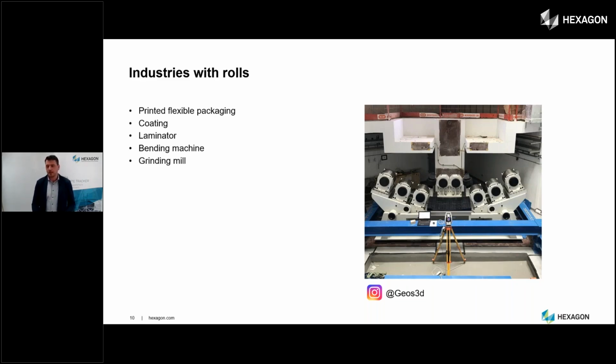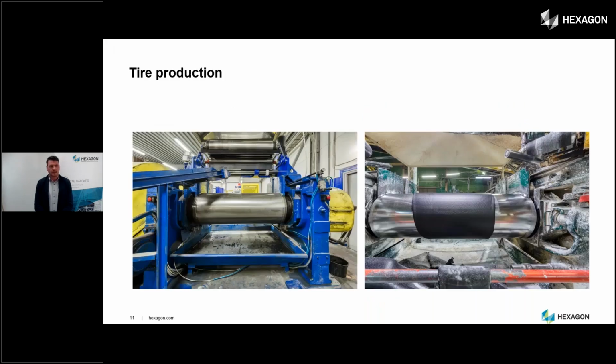And then when we go to the next slide, we see an example from tire production. Tire production comes with a lot of different layers, also to make the tire very robust. And then in the middle, some air will be blown out and then it is kind of baked so that the rubber has this shape. A lot of rollers are there which need to be aligned as well.